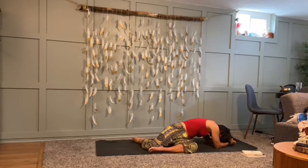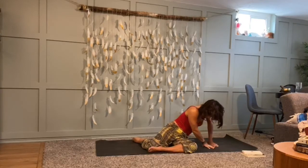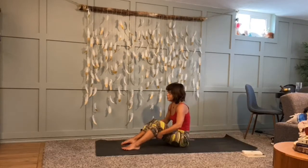And take about 3 or 4 more breaths. Slow and steady. You can exhale out your mouth anytime. End of your next exhale, start to lift your upper body and unwind your torso so you're facing towards the front of your mat again. And we're going to meet back in down dog.